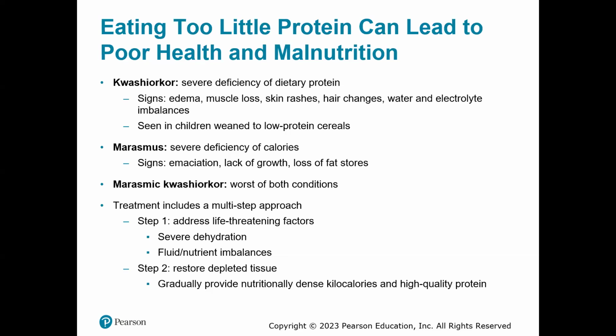And how do we treat that? Well, we have to fix the dietary imbalances. We need a multi-step approach. Number one is to address the life-threatening factors, because usually there's severe dehydration and fluid and electrolyte and nutrient imbalances that need to be addressed immediately because they are life-threatening. So, IV fluids and monitoring in the hospital. Step number two is to start to introduce nutritionally dense, high calorie, high quality foods with a lot of protein to put the weight back on, get the nutrients that they need so their bodies can grow and build themselves back up again. After that, it's going on to maintenance once they've achieved a normal, healthy weight, getting them on a regular, healthy, normal diet that will sustain them for their lifetime. That's basically step three.